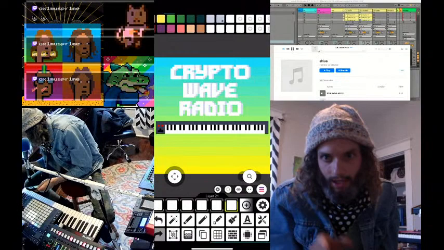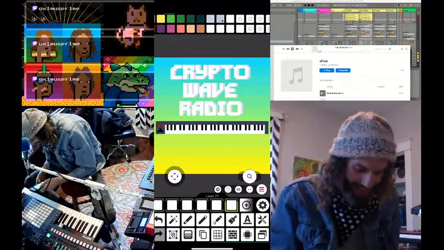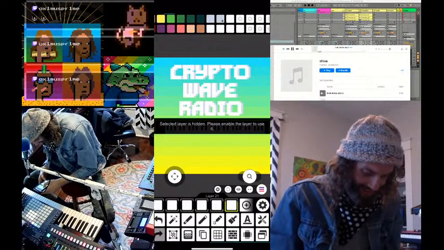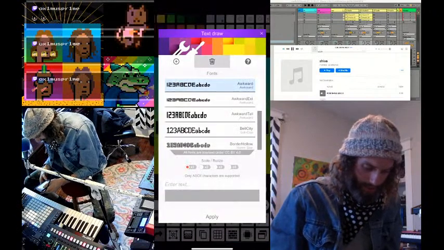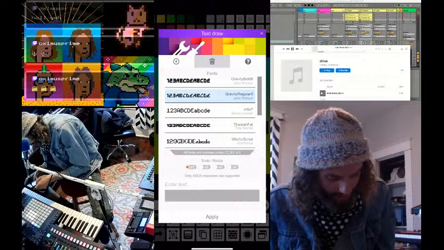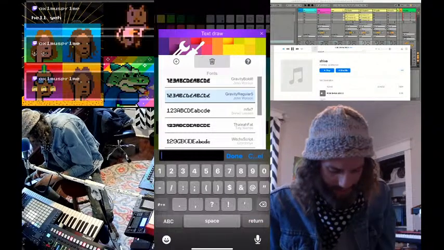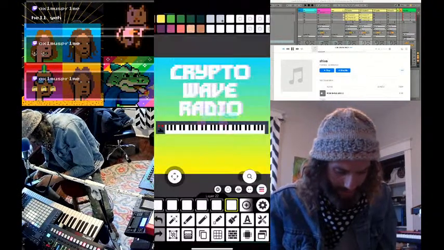I'm calling this one Touchdown in honor of these touchdown emojis. I think that's what's up. I'm gonna go to a new layer, create a new layer. All right. I've got this template set up. It's very 8-bit cryptowave or crypto-y. This is number 17, baby. I think 17 songs in. I'm having so much fun doing this.